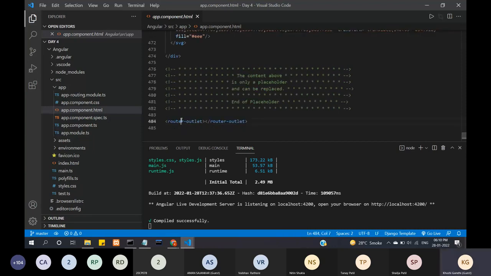What is router outlet? I hope that you all are following. Router outlet helps us load different components dynamically, like we saw on YouTube, on a click of a button. Now we will get ahead and start with the rest of the practical.